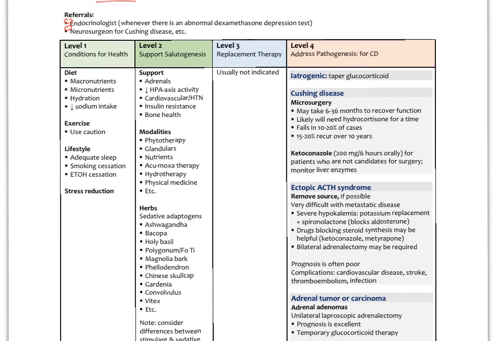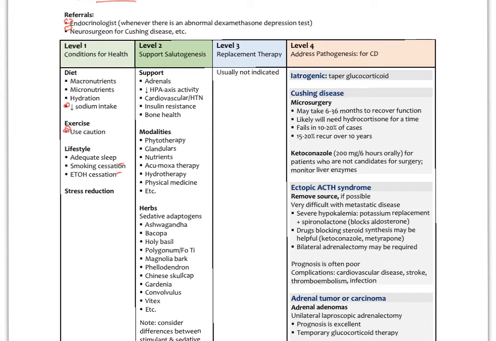So with level 1, our main thing here is to do things like decrease sodium intake and improve hydration. Exercise should be used with caution. Again, partly that's because the blood pressure can be so high, and that could be an issue. Blood pressure always goes up with exercise. It can come down after, but during exercise it can increase. And so that might cause dangerous elevations there. Working with smoking and alcohol cessation or reduction is important there too.